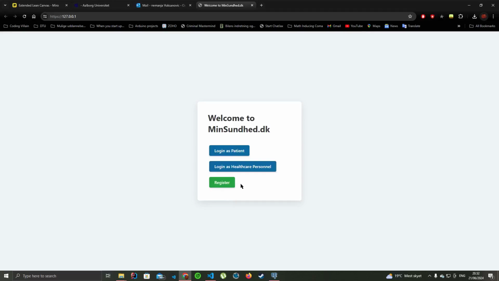It can be argued if the register even should be here, because it doesn't really make sense that a normal person like me or a random person can click on the register and register themselves as a healthcare personnel or patient. It can be argued that it needs to be an admin, website admin, a healthcare personnel, or someone third who actually registers all the patients and the healthcare personnel.